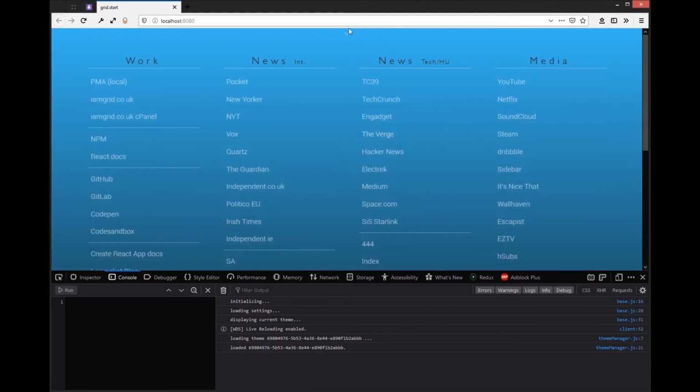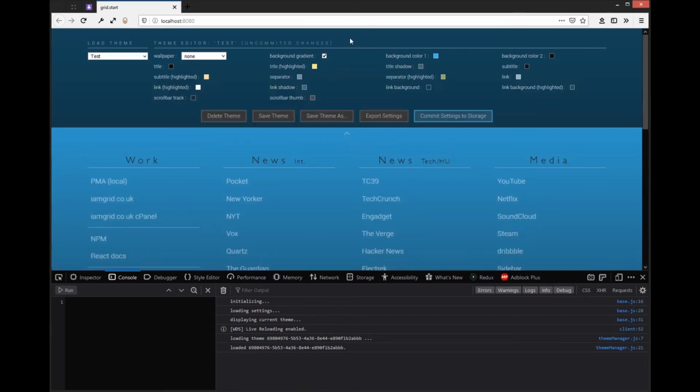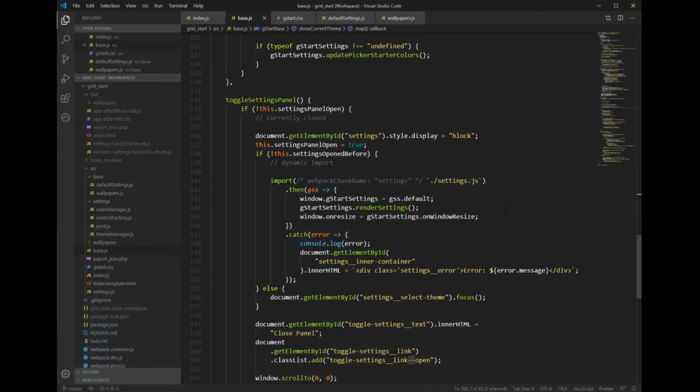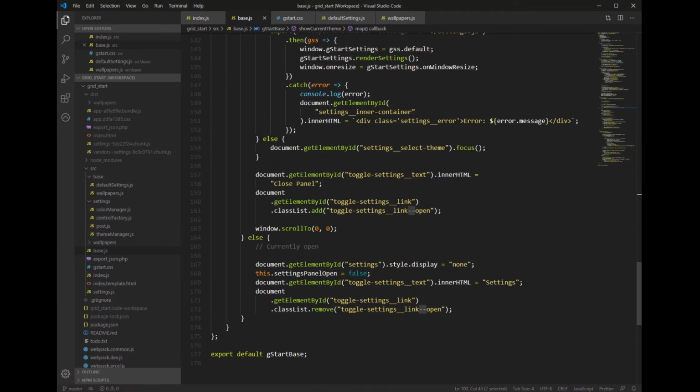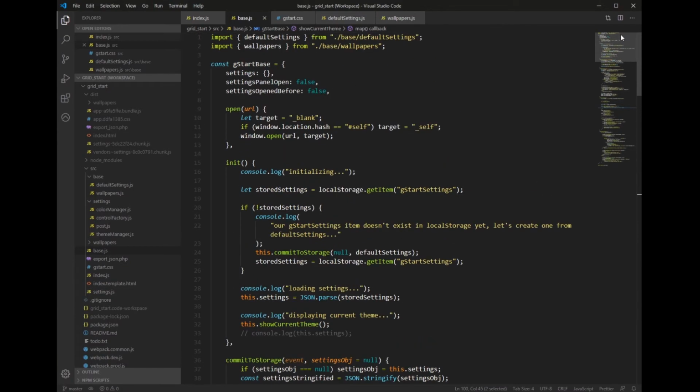This gets run when I click on this settings toggler button, and it's going to import our settings chunk file. Okay, so that's all there is to it.